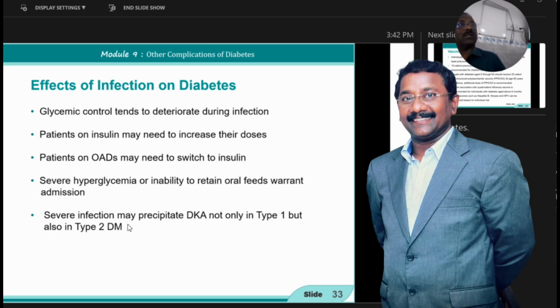With that amount of insulin, their fasting blood sugar is 90 or 100 and postprandial blood sugar will be 140 or 150. So don't bother about the units of insulin you are injecting, but please bother about the fasting blood sugar, PP blood sugar, blood sugar before lunch, blood sugar before dinner, etc. To reach those levels, whatever may be the amount of insulin they require, you use it, otherwise these people will end up with acute pyelonephritis or emphysematous pyelonephritis, and you may lose the kidneys and the liver and the brain, etc.